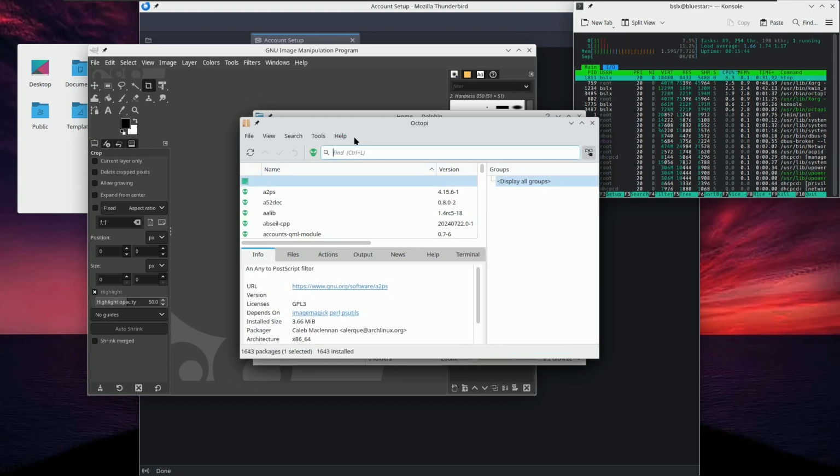And always, before trying anything, give it a try in the live boot or in a virtual machine. Then if you're satisfied, go with installation on the main PC or work PC. And always check the CPU resources before trying this KDE Plasma 6.1 version of Bluestar Linux, or whatever Linux distro it is, because it will be consuming a lot of resources. So it's better to check all those things, because if you already have a good running operating system or Linux distribution which is pretty much stable, don't try to ruin it by installing some random Linux distributions or KDE Plasma version 6.1.4, because the CPU has some issues. So that's the reason.